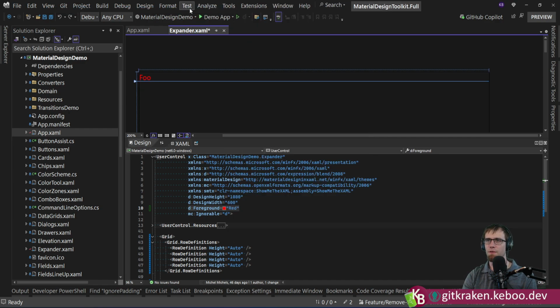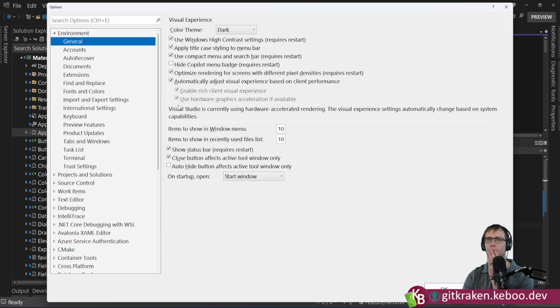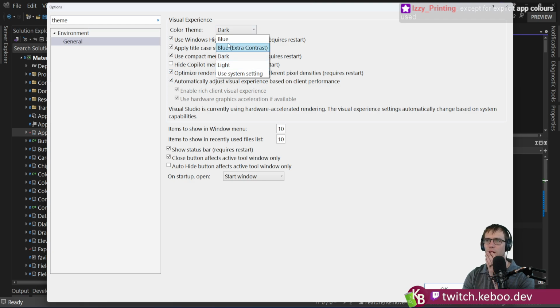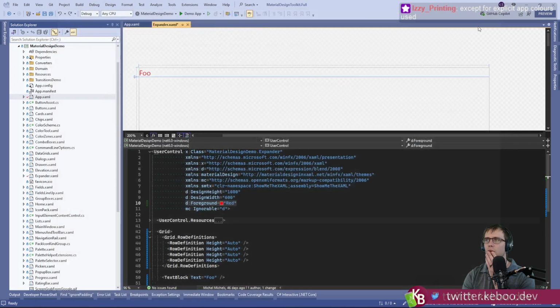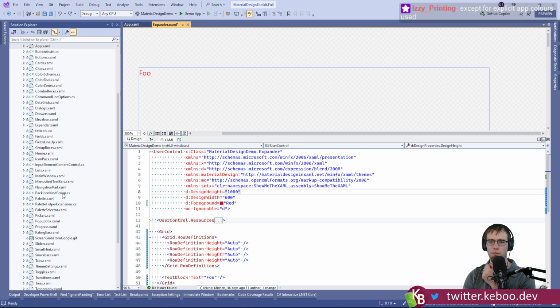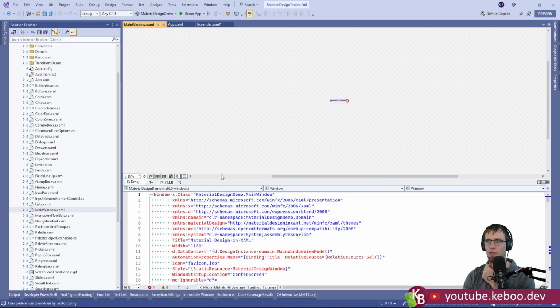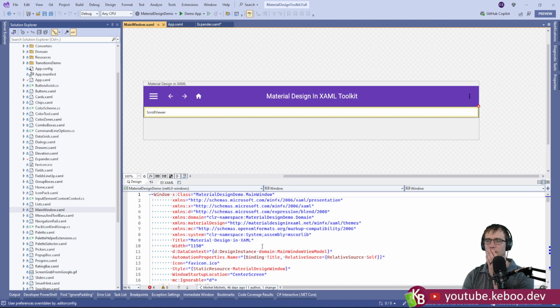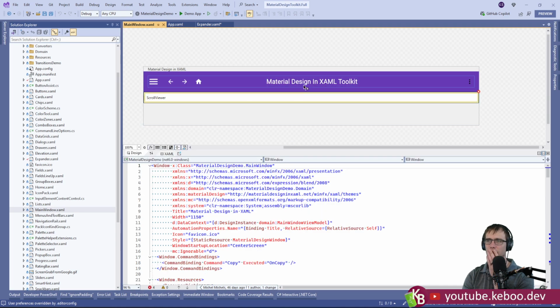Let's test that. Because if I go through and do tools, options, right? And I go through and change my theme. If I change this to the default blue, right? And this is where it gets, oh my word, I forgot what Visual Studio looks like when I do this. Ugh. If I do this, and we zoom this sucker in, right? It has nice light text. This light text is because it's on the white border. Like, it doesn't change to dark.